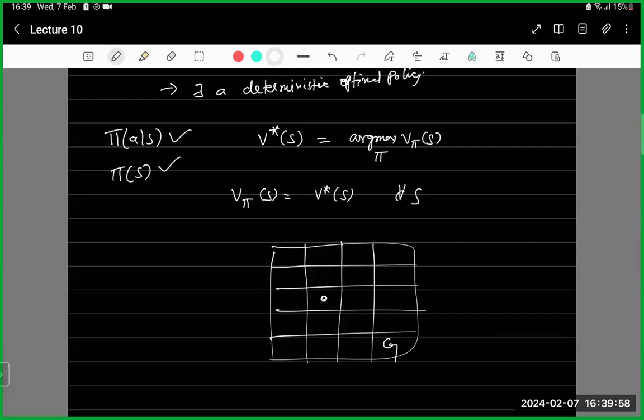So let's say my MDP is like this. The states, the actions, and I have to talk about rewards also, right? To specify it as an MDP. If my aim is to find a policy which will go to the shortest path, what should be my reward? How should I define my reward so that reaching the goal in the shortest path will come out to be the optimal policy?